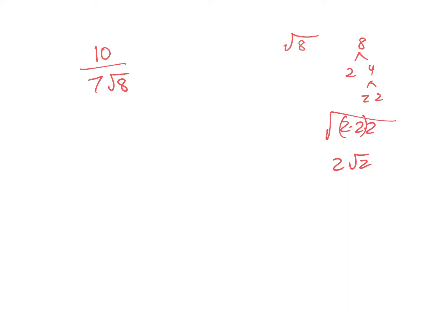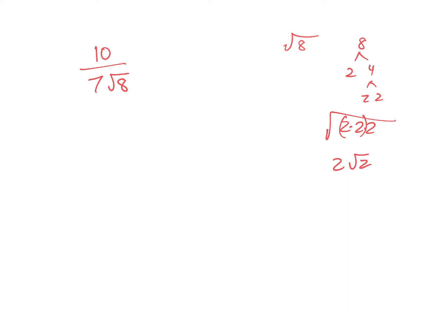Because what is the square root of 4? 2, so I can pull him out of the radical, okay? And when you have a square root, you need pairs to get one out. When you have a cube root, you need triplets to get one out, okay? And we're going to do some of those next.